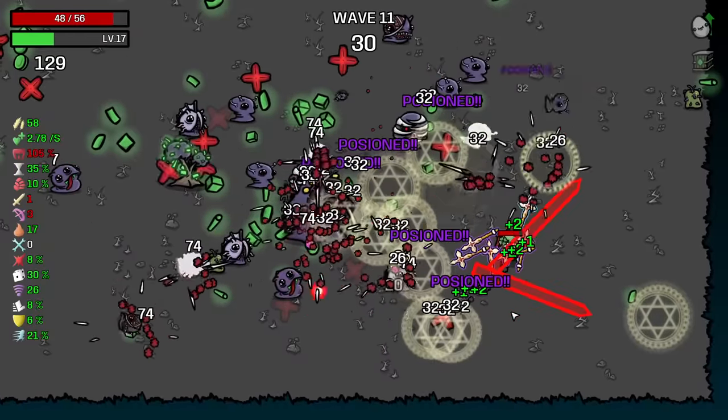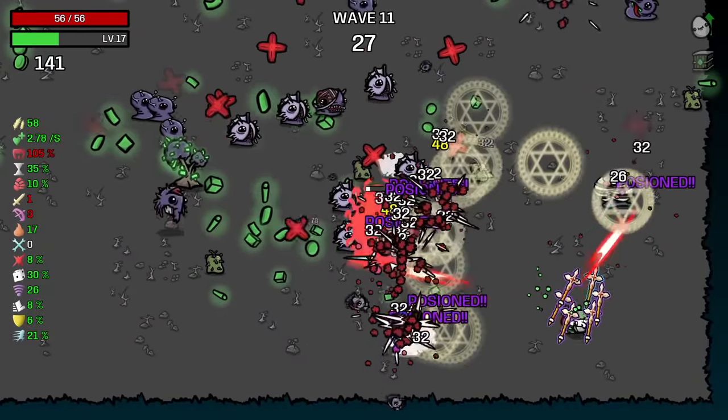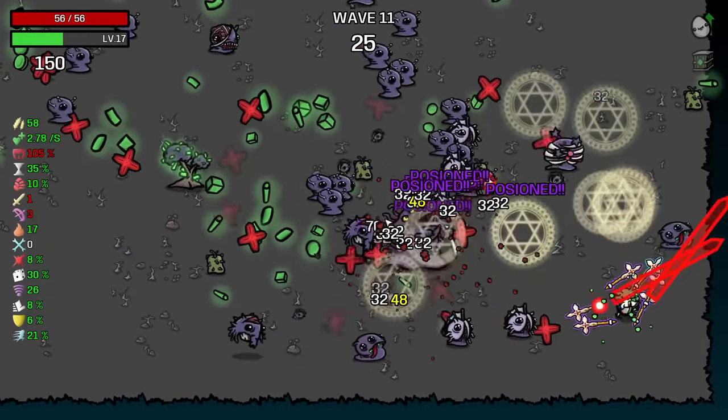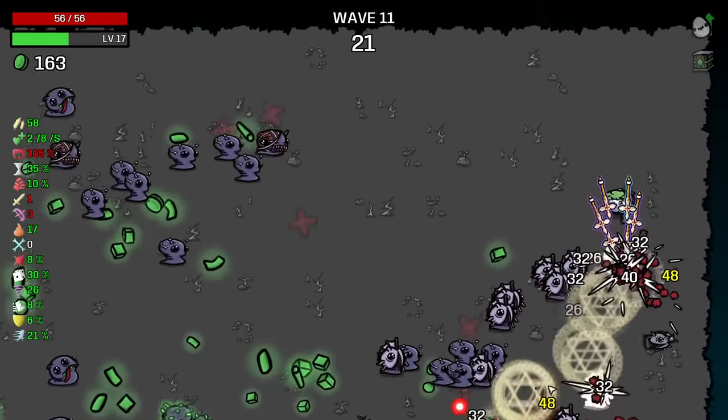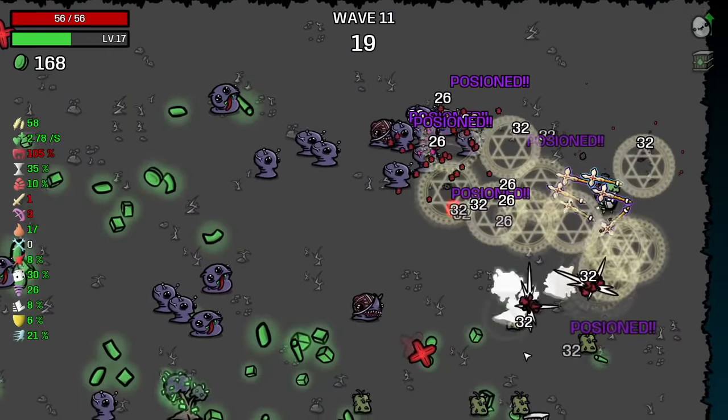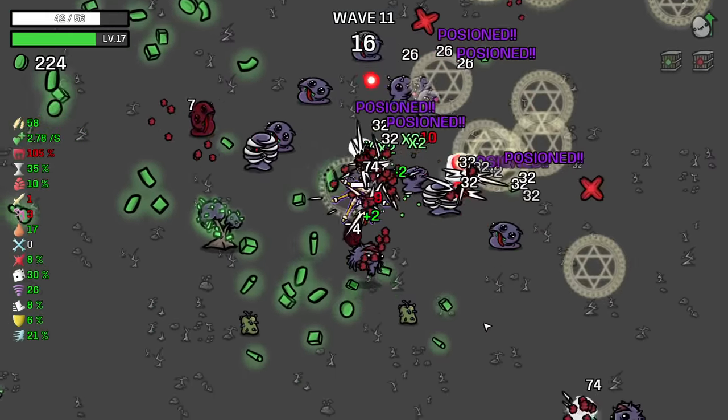No. I thought we were in panic state there. I tried to pull him into the circles, by the way. By going away, he comes closer. We're dying. Come on, go down. Come on, man, go down. And we got him. Very nice. Boss is toast. And now we're gonna run around picking up all the scrap.